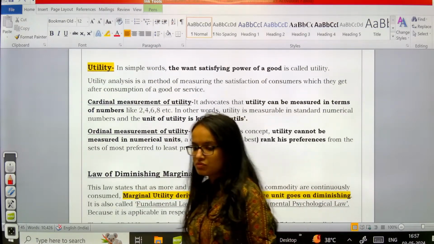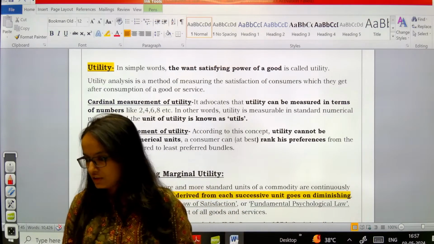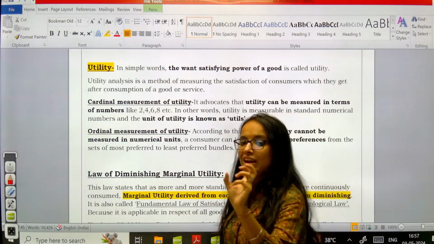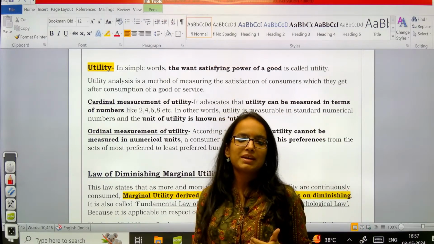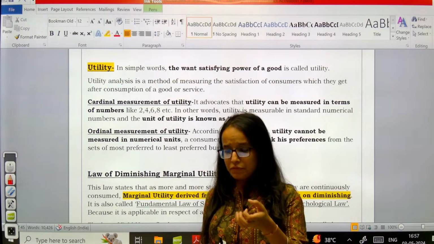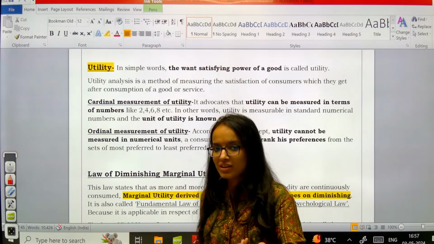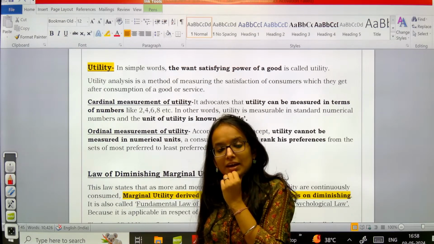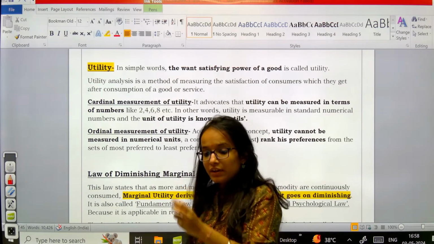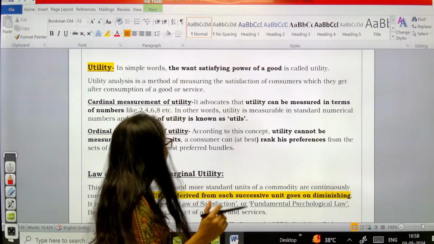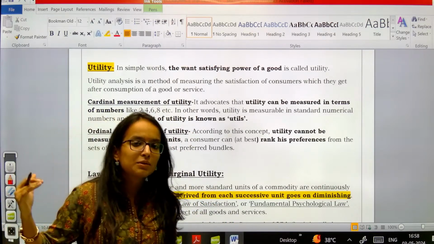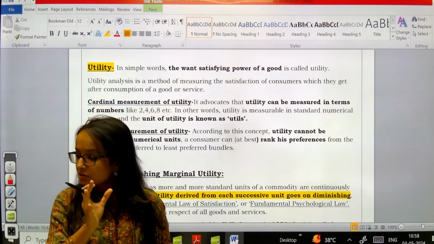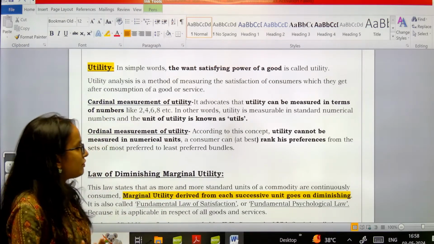Now the next topic which we will be dealing with is utility. Yesterday I discussed with you that utility or value is the want satisfying capacity of a good. If you consume a good and it satisfies you, for example in summers we all consume ice creams, when you consume ice cream it gives you satisfaction, and that satisfaction is called utility in economics. We'll study in detail about utility, types of utility, how we calculate utility, and the formulas of total utility and marginal utility. These are very important for your examination.